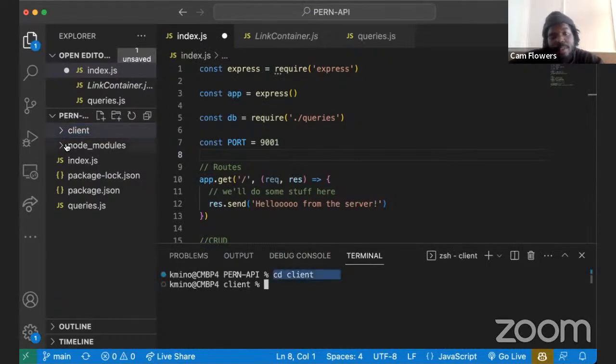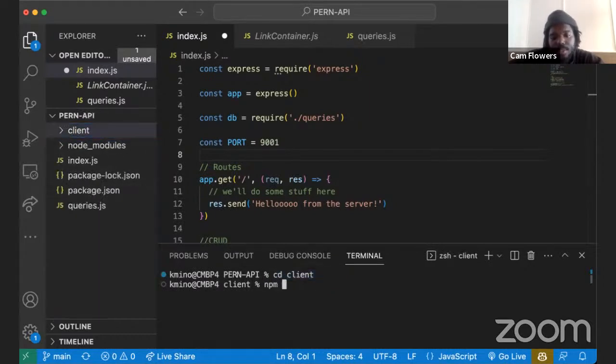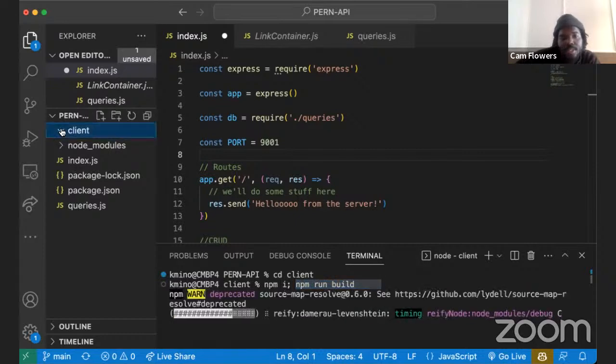So I'm going to go into the client folder, right? This is our React application. And first thing I want to do is a quick npm install, because since this came from GitHub, the node_modules folder isn't already in there. And then the next thing I want to do is npm run build, which is first going to install all the packages for the React app that we need to have things running. And then secondly, it's going to run the build script, which is a script in React that creates for us inside of our client folder.